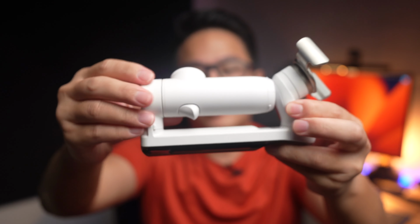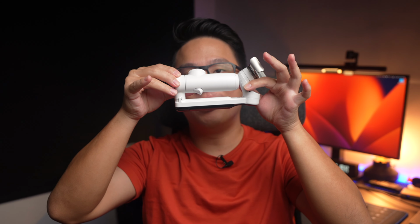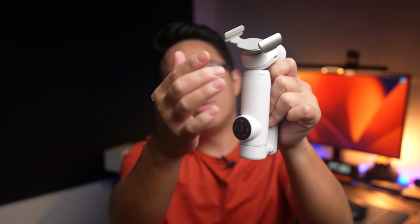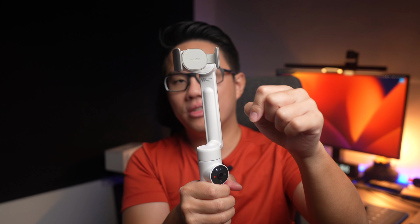So the gimbal itself is actually very small and portable. If I put it in front of my face, it's really small when folded up, and it should fit into any standard pockets that you have in your jeans or your pants. So it's really very convenient to bring this around, and folding it out is also very easy, just with one twist. From here, all you're going to do is just twist it down and it will turn on and activate, and you can see the arm moved into its position. So honestly, by far the smallest, most intuitive AI-powered 3-axis gimbal.